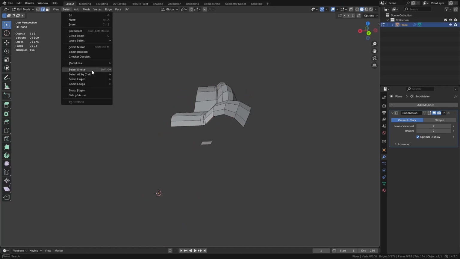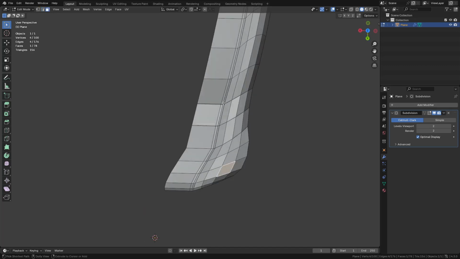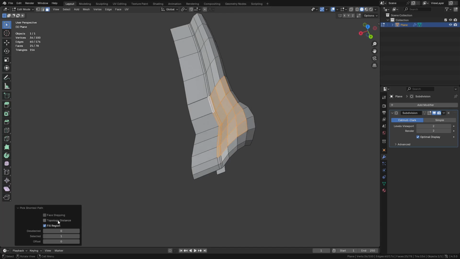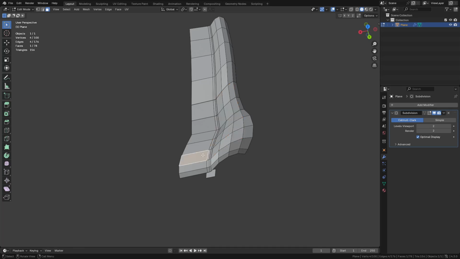You need to understand there's all kinds of selection methods that most of you probably aren't even using yet. Edge loops, edge rings, select inner loop regions, boundary loops, checker deselect. There's mirror select as well, which is nice. Useful stuff. So if I do Control Shift clicking, this works well on quads, of course. You can do a little grid selection, basically. Shortest path fill region selection is what that's called. But Control clicking's shortest path selection.